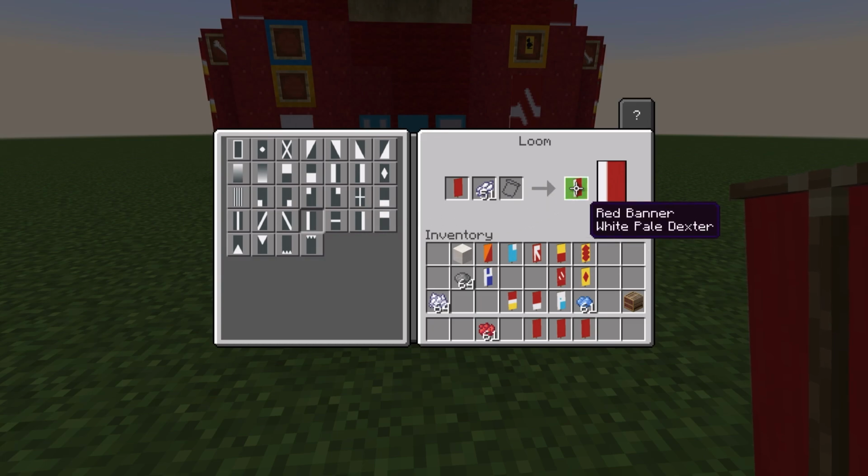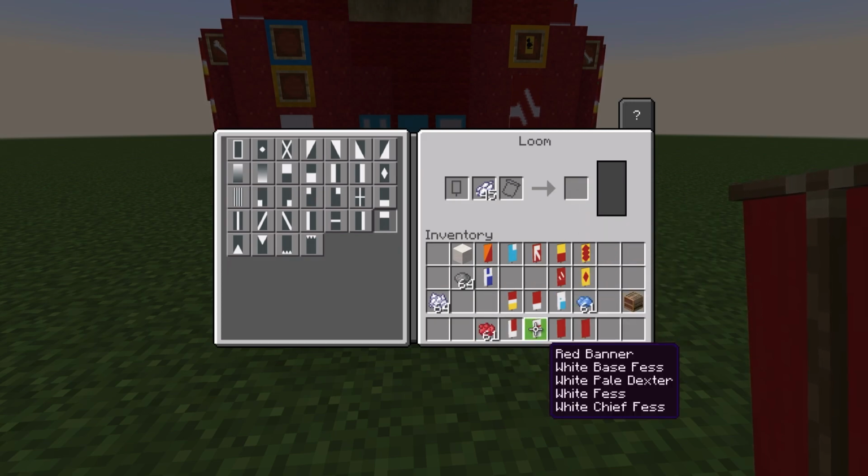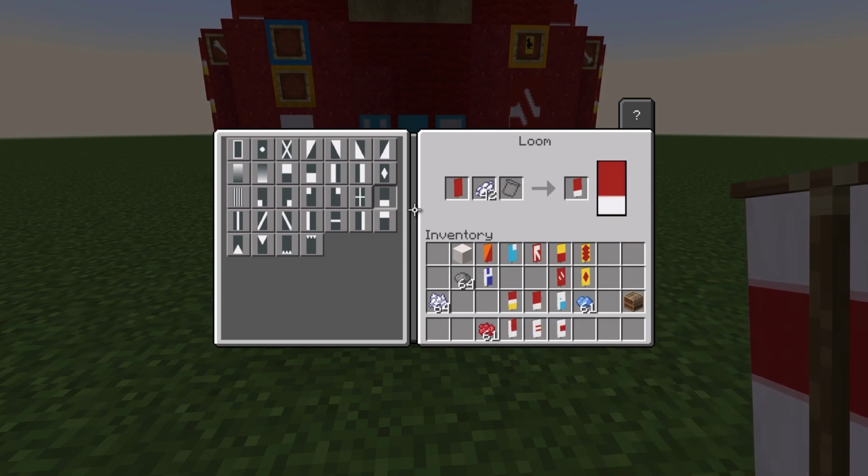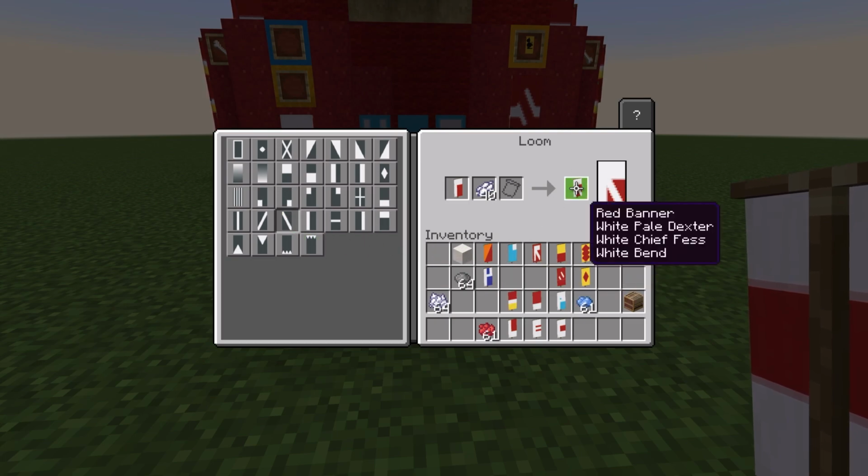We'll do an L first, where we go with a pale dexter. We go with a base fess down here. Then we go with a base fess for the next one. A pale dexter. A pale, or fess, sorry, fess in the middle, and then a chief fess up here for the E. Now we need a C, so we do a chief fess again. We go with a pale dexter, and a base fess over here for the C. And then for the R, we'll take a pale dexter. We'll go with a chief fess, and then we want one of these bends up here, a white bend.